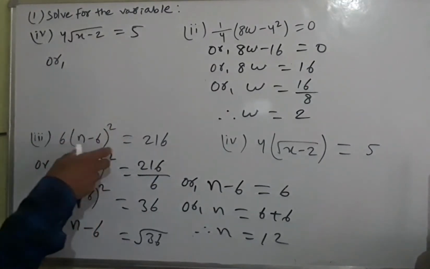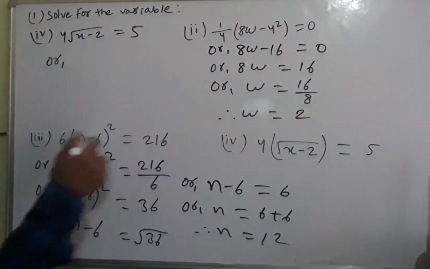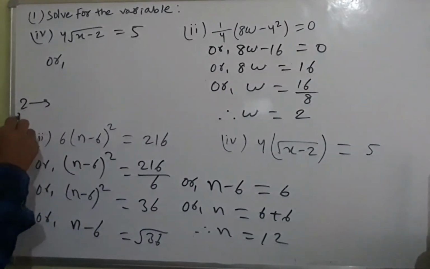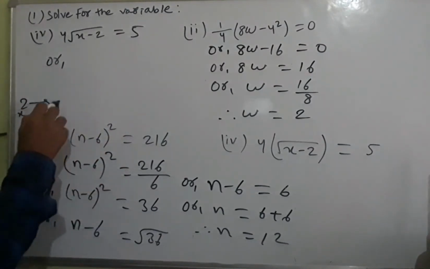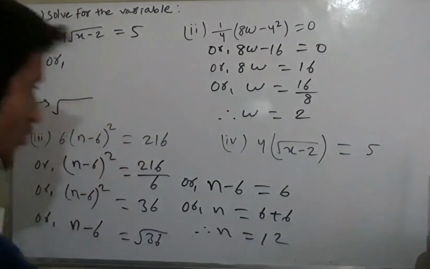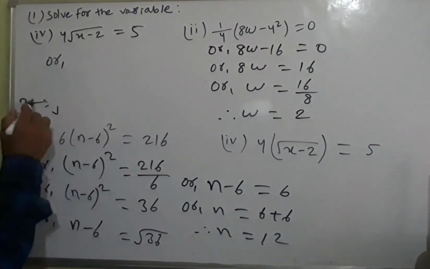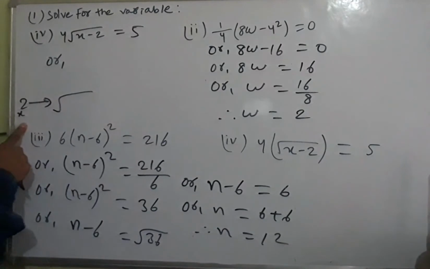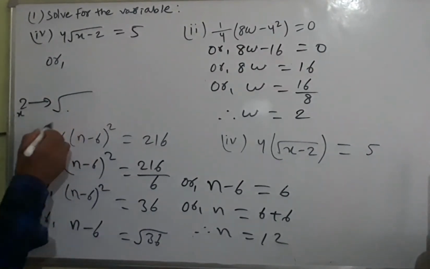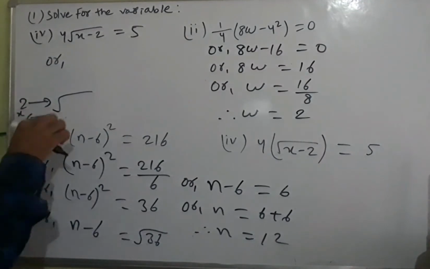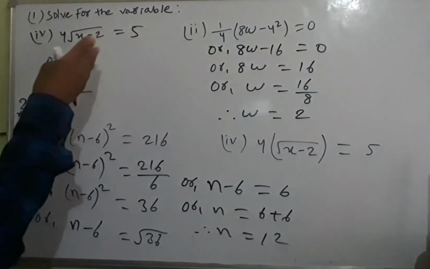Okay, so as I told you, this is the opposite of this. We had the square sign, and to get rid of it, it became the square root sign. So the square sign gets transformed: x squared, if you get rid of it onto the other side of the equation, becomes square root. And if we have a square root, onto the other side of the equation it becomes squared. What I told you was that if you have a square sign, it becomes a square root sign, and if you have a square root sign, it becomes a square sign, vice versa, when you put it on the other side.